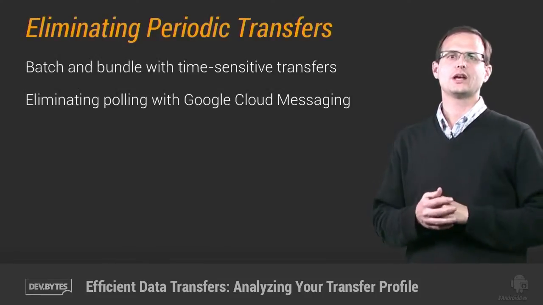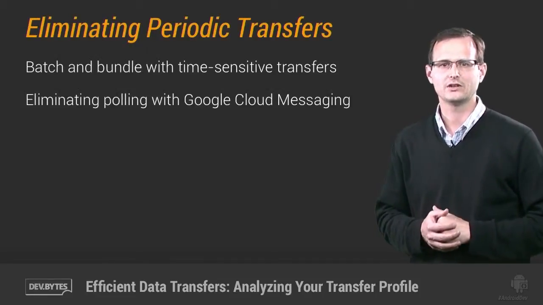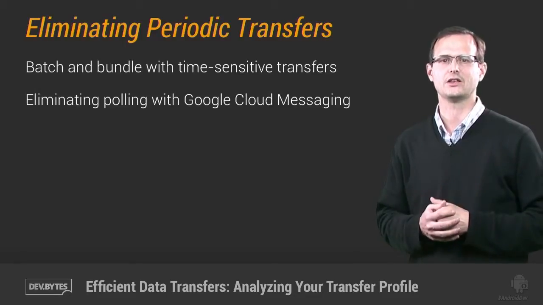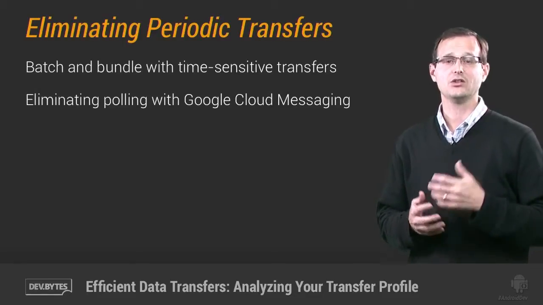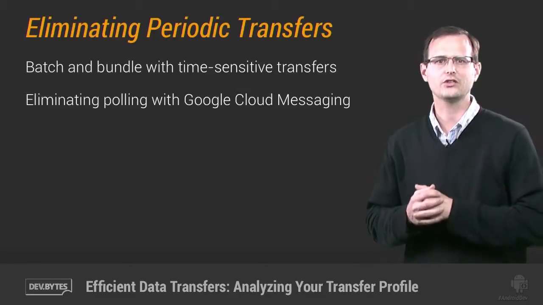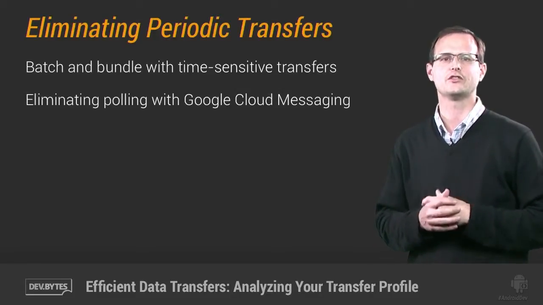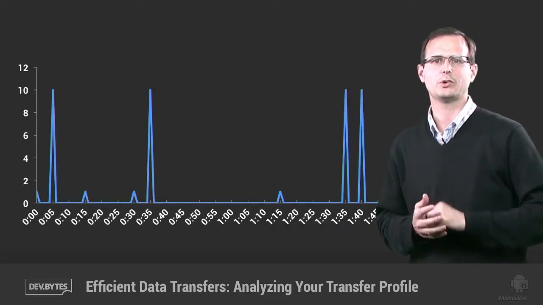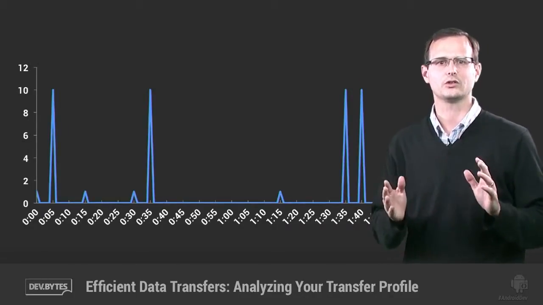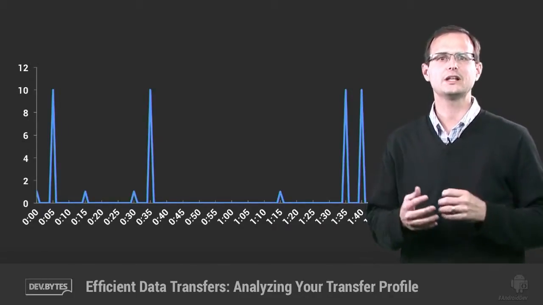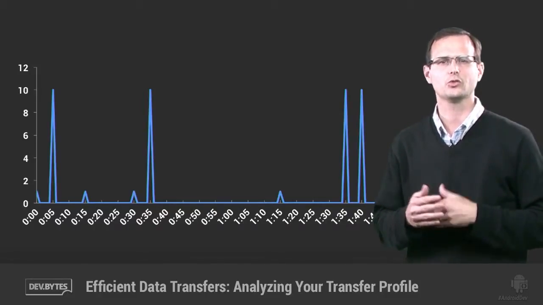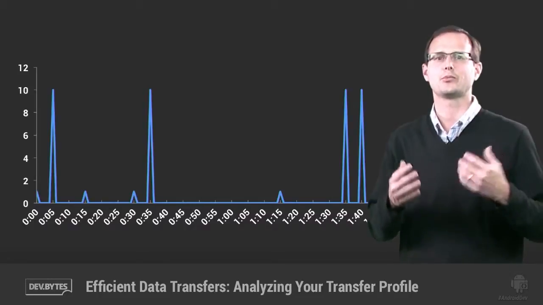I'll examine both sync adapters and Google Cloud Messaging in more detail, as well as exploring some other approaches to eliminating repeating transfers later in this DevByte series. For now, having eliminated periodic transfers, let's look at some more indicators for potential efficiency improvements. Another pattern to look for is short spikes, either in height or duration. While they may not be regular, they typically indicate transfers that could be bundled together in the same way as periodic transfers, or possibly batched together or even prefetched.